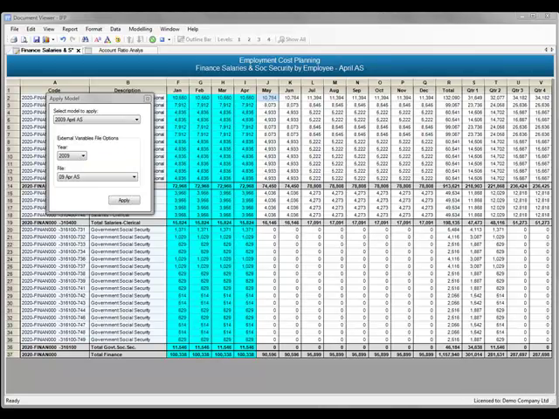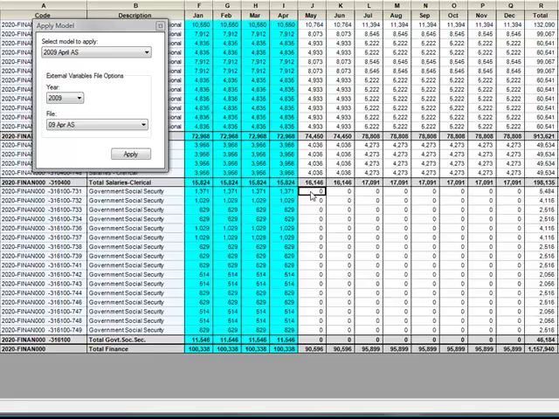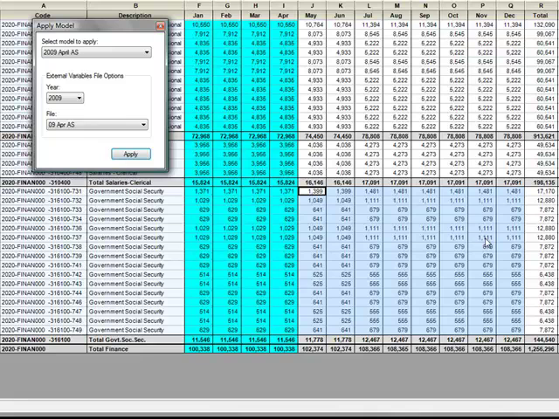These data models may be applied to any selected forecast scenario for any period. Here we will apply a data model for a projection including actuals to April. As you can see, Social Security amounts are quickly computed for all employees. In fact, the same method can be used in one operation for all employees in an entire organisation.